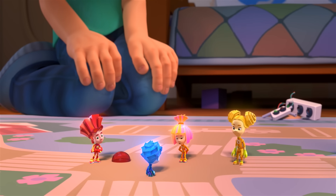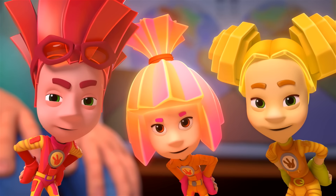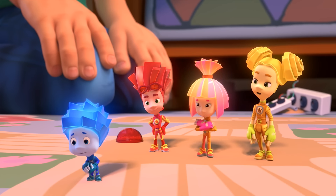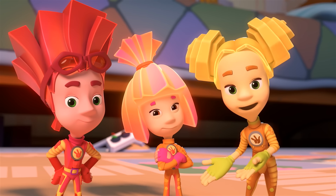You can only cross on green, Nolik — even really little kids know that! But the light was green! No, it was red! No, green! It was red! It was green, I swear! Maybe you're color-blind or something! What does it mean if you're color-blind? It means you can't tell colors apart, so you don't know which one's red and which one's green.